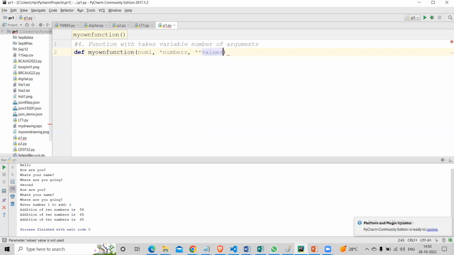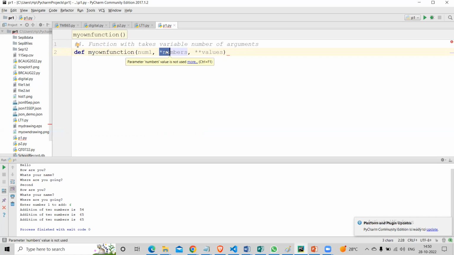say values. So when you say star here, star means it can take a variable number of arguments. That's what star means. Star will take a variable number of arguments. So what is that variable number of arguments?